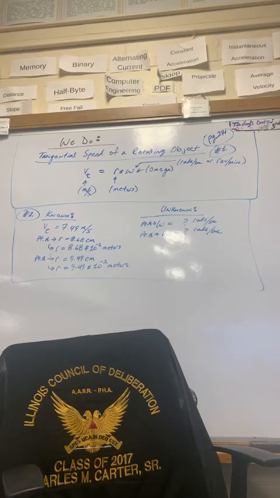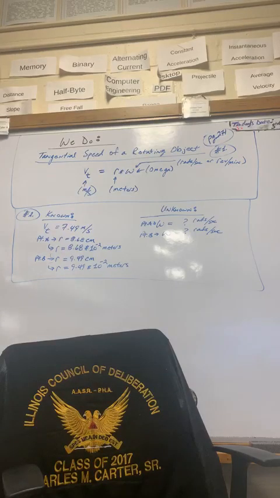Let's tackle part A. I already told you what it is. We just write it out. We're going to solve for omega, not W, and we're just going to do some algebra. You'll be saying W, but it's omega by itself. So I'm going to write it out and solve it.